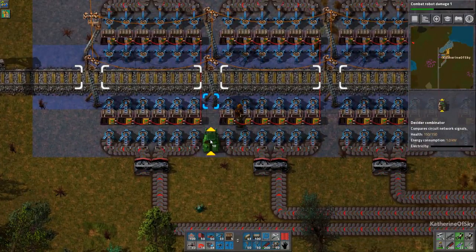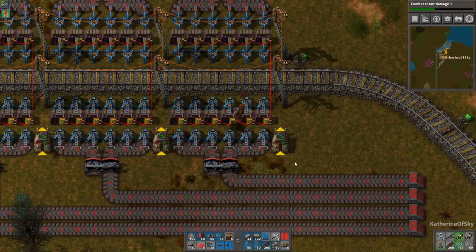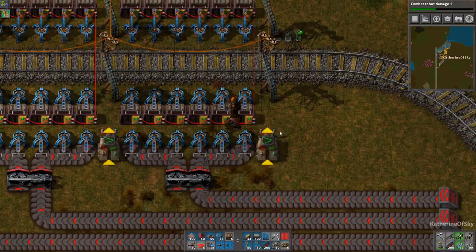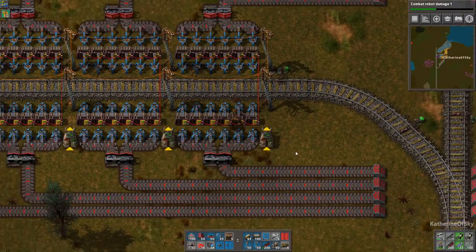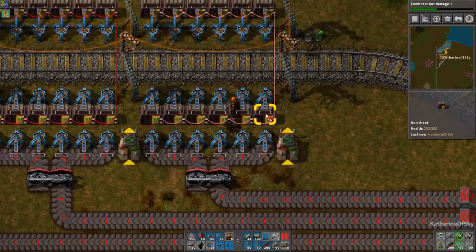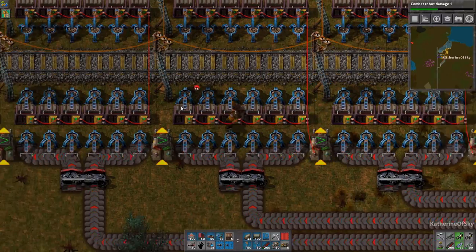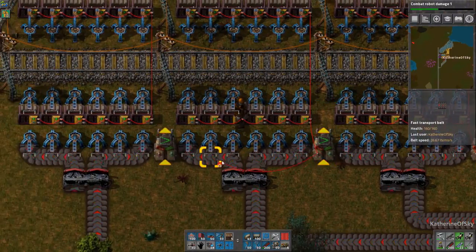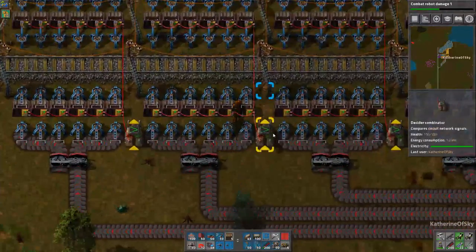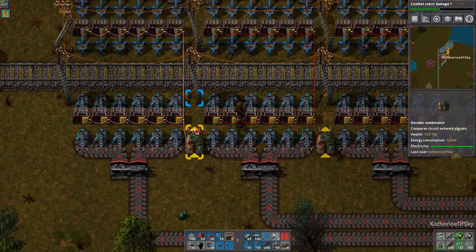Right, so each of these combinators, I'm going to put them, notice that each combinator has an input, which is the up arrow into the machine, and an output, which is the one going out of the machine. All right, and we're going to connect with the red wire these chests to the input of each of these combinators, right? Each section has its own combinator.